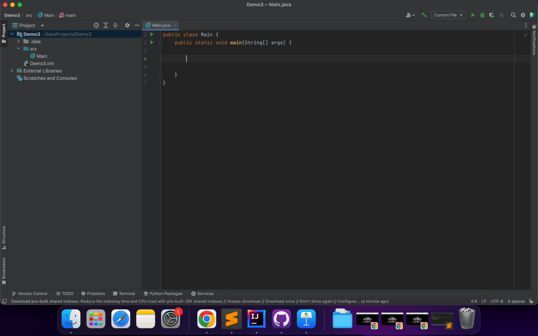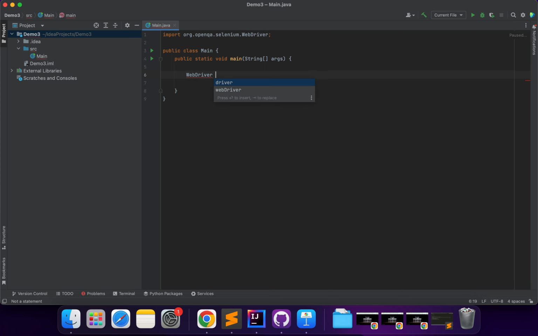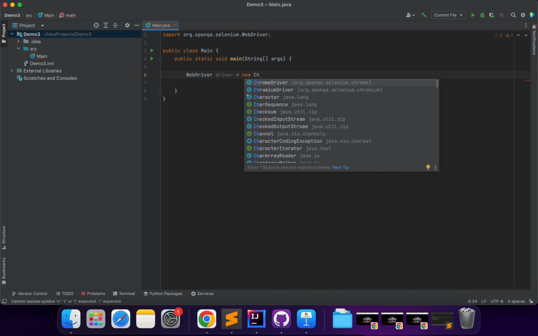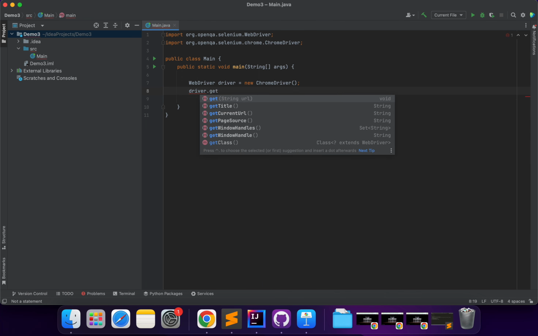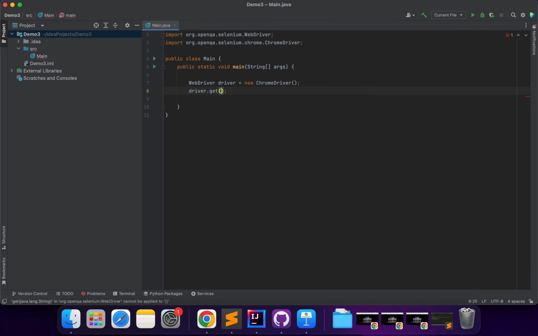In this session we will perform all those methods, or operations, on the Chrome browser only. For that, let me create a WebDriver object, and here I am creating a ChromeDriver object. With the help of this driver object, let me navigate to a URL.